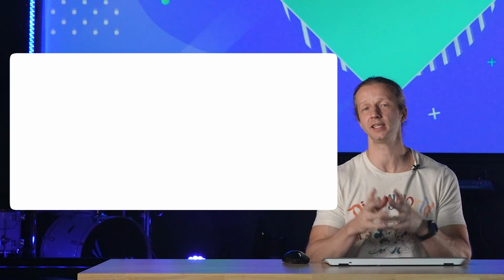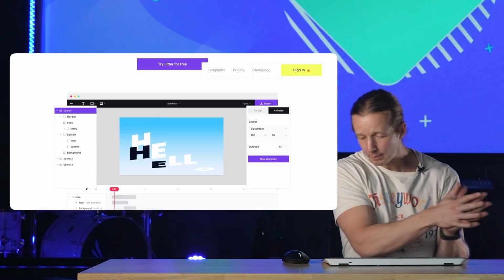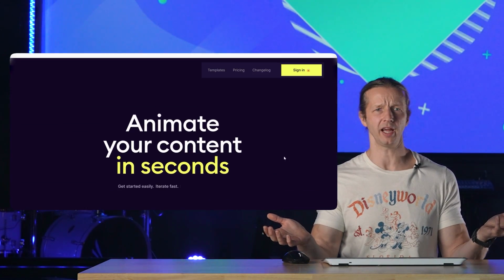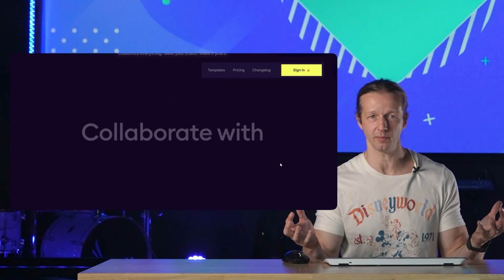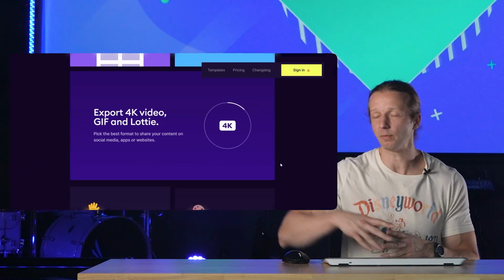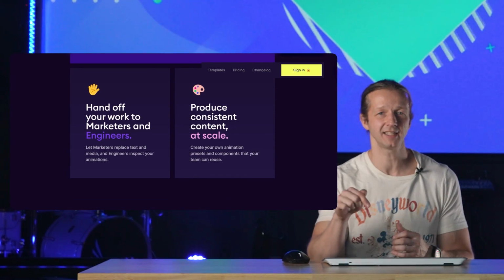It's a web-based animation tool that allows you to create designs, for instance, in Figma. They could be layouts that you want to animate, import them into this tool, which is web-based, and very quickly and easily animate them and export them in video format, all the way up to 4K, 60 frames per second. So I'm gonna show you exactly how to do that in today's video.